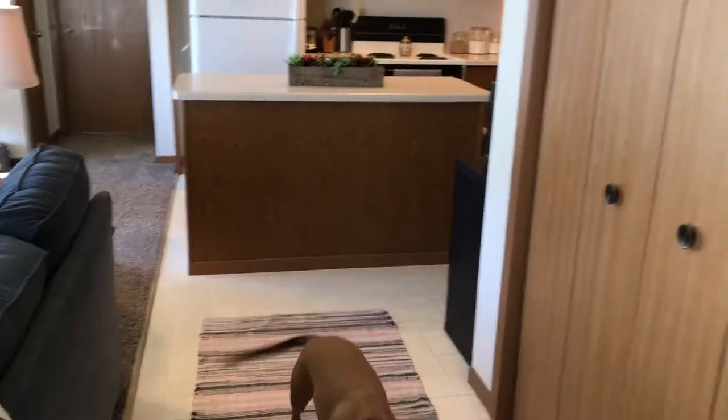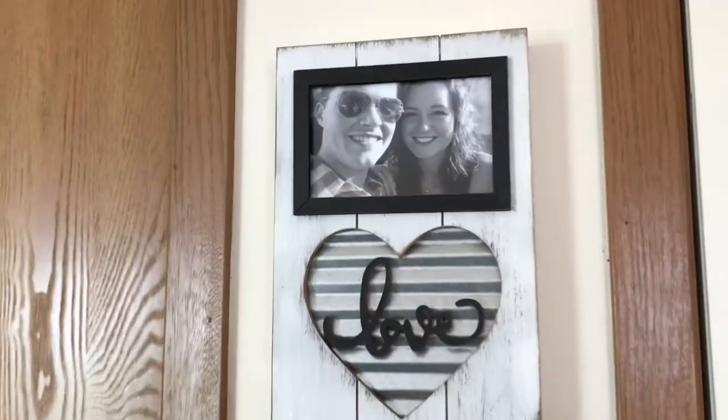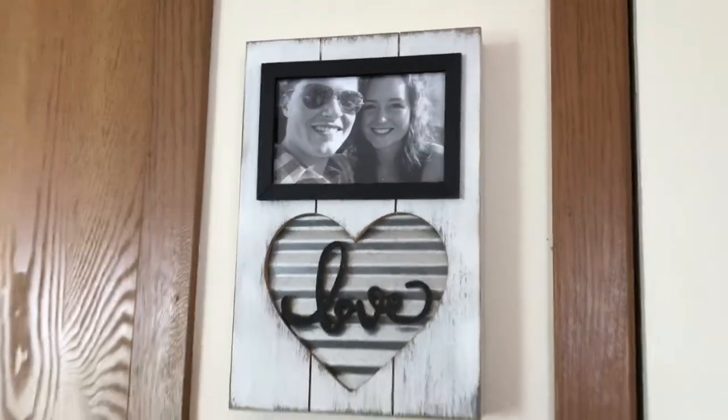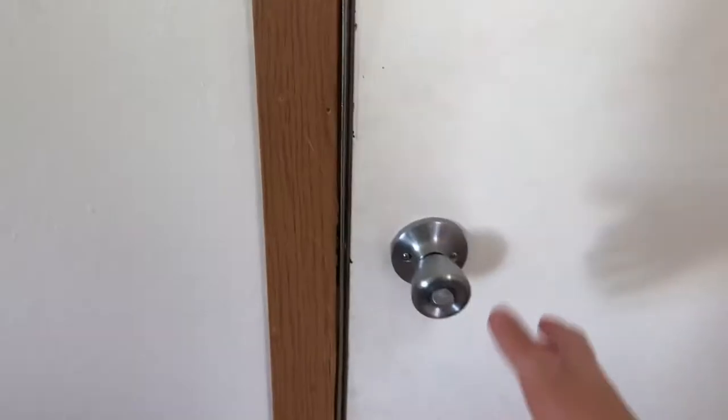There's Dilly! So when you turn to your right, you will see this cute picture that Tyler's mom got us for Christmas. And then this door right here brings us into our garage. I just have some shoes — I don't want to show my license plate — our lawnmower, and some boxes. Pretty small, pretty tidy, not much in there.